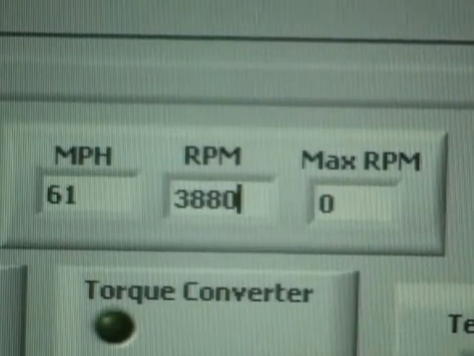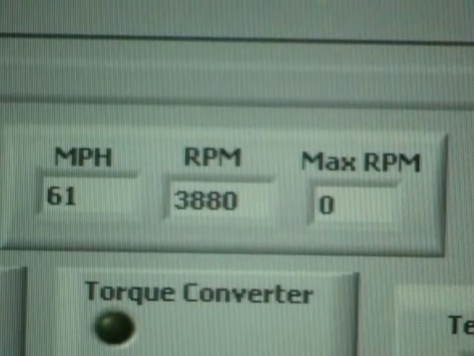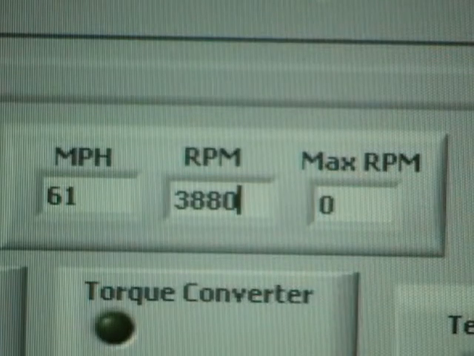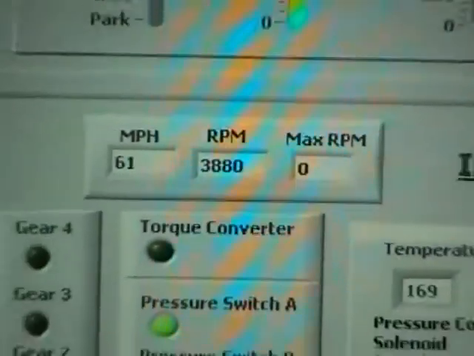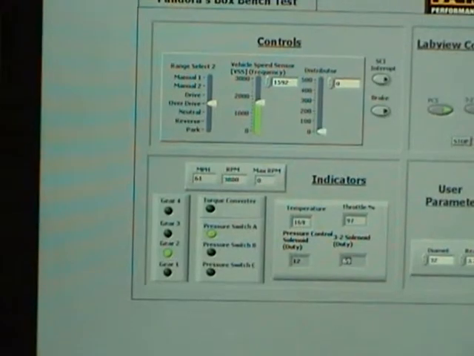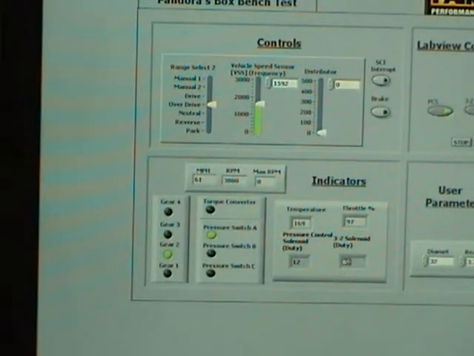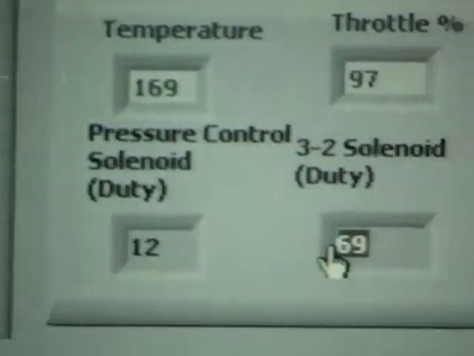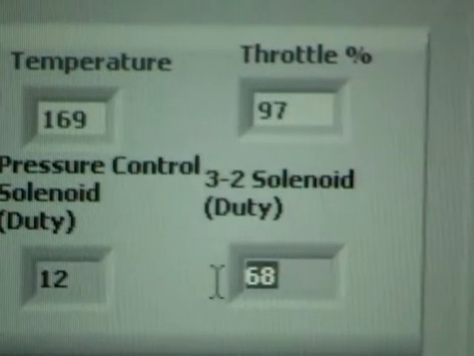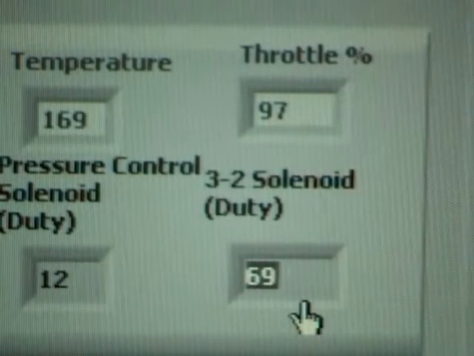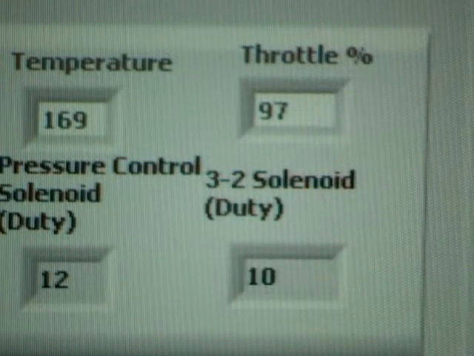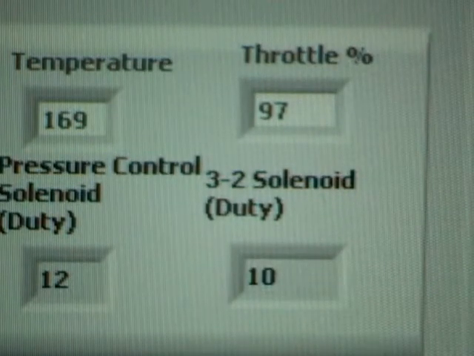And what this 3 to 2 solenoid does is it cushions it. It applies the 3 to 2 downshift band, and it lets the engine catch up to it before it actually applies that lockup between the rear tires and the engine. This should be 0% for first gear and 70 to 90% for the other gears. Right now we're showing 70%, so we'll just use 70%. But it's supposed to be 0% in first gear and 70 to 90% in all other gears. So we'll go ahead and put it in first gear, and as you can see, it dropped down to 10%.